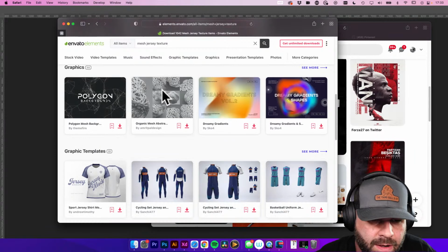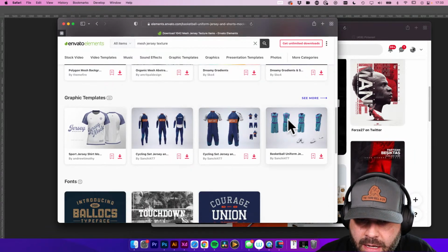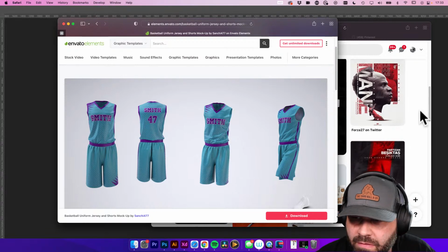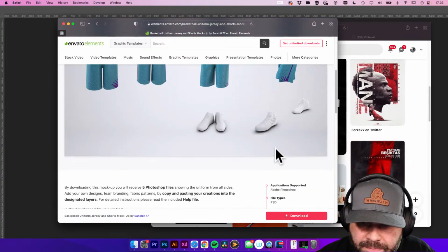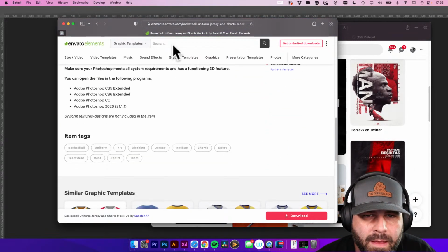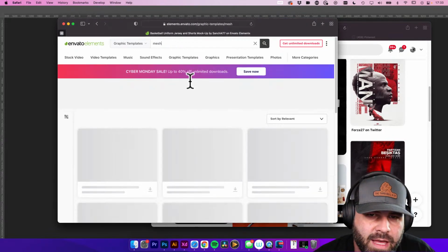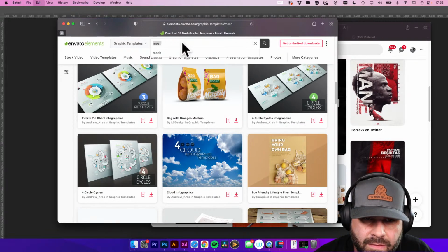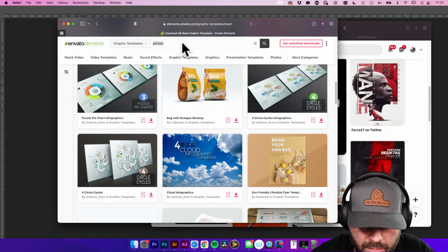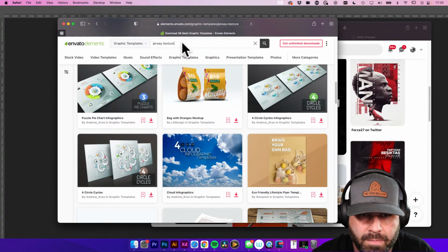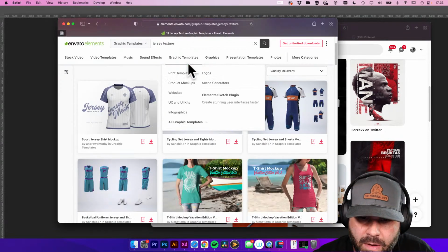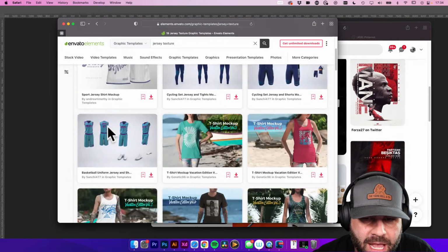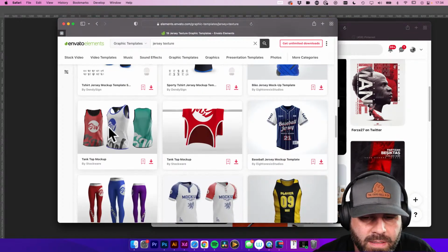All right. So graphic templates. Here's some jerseys. You could even use this as part of making something like this. Mesh. Let's see if that shows anything. Anyway, we can play with this more later. So that's kind of where we're at for now. My first NFTs are in the works.